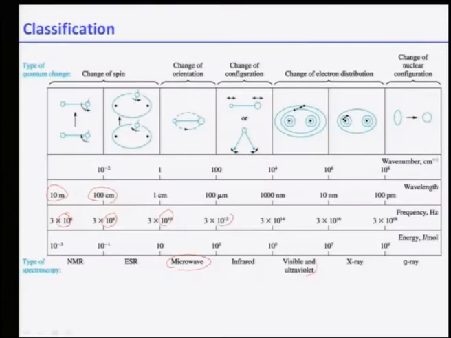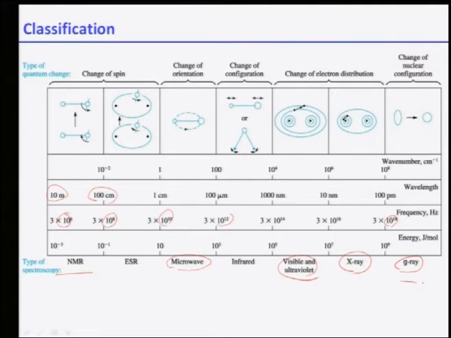Finally, in the ultraviolet or X-ray regions, transitions can occur which can ionize or dissociate certain molecules, that is what is shown here in the X-ray. And if you apply very high energy, that is gamma ray, of very high frequency, then you can have change of nuclear configuration itself, where the nuclear pieces can undergo transitions. So by using a host of radiation, starting from radio waves to gamma rays, one can get a large number of spectroscopic studies done.